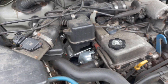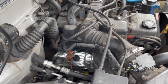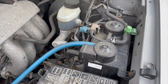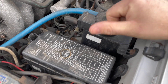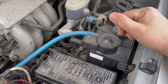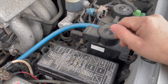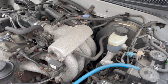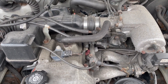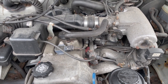I'm chasing a P0171 code — a lean fuel mixture emissions code. I also pulled the EFI fuse to reset the short-term and long-term fuel injection memory, but that hasn't solved the problem either. It just keeps coming back, usually around 150 miles. I bought a bunch of other parts, so we'll see what fixes it.